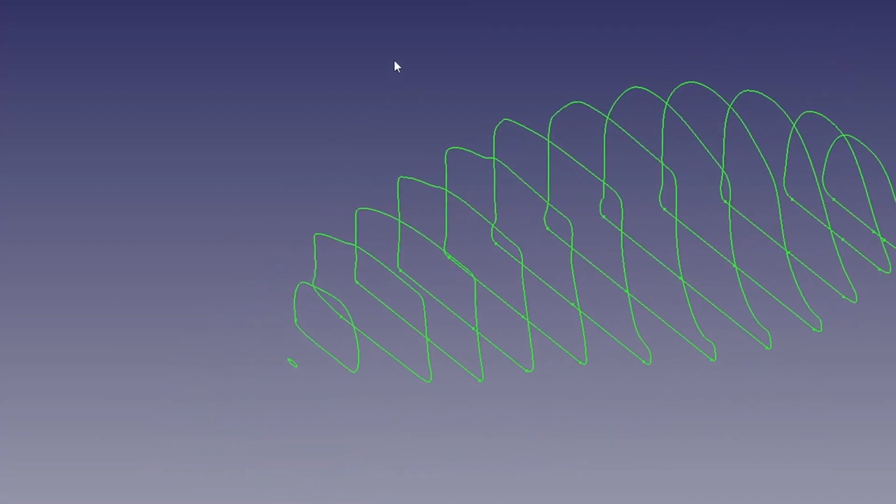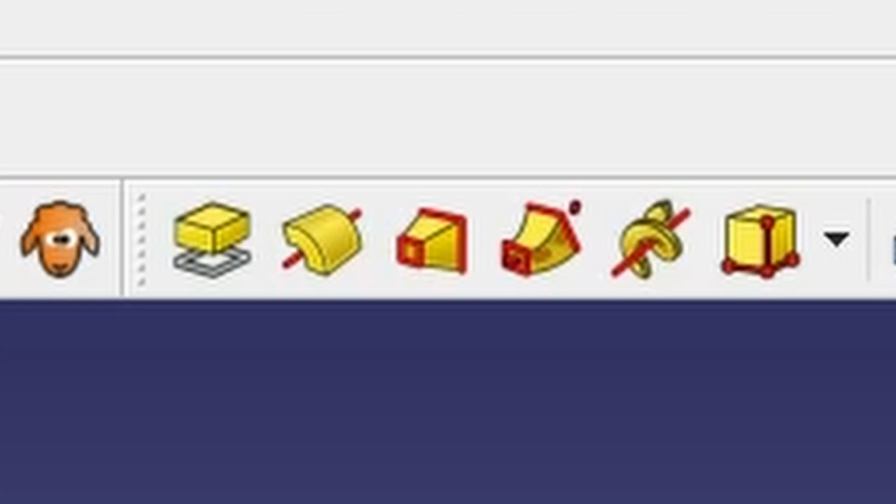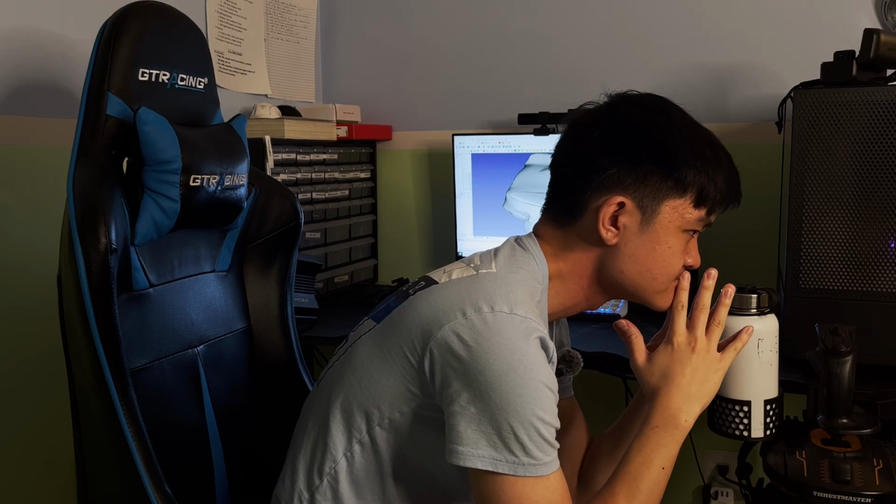Okay, so I'll be honest here. I'm literally just copying the outline, the general shape of the Bamboo Labs model, but I'll add my own aesthetics to it. After all the cross sections were traced, everything looked good. And then I lofted them together. And then I decided that making curved objects is too hard.